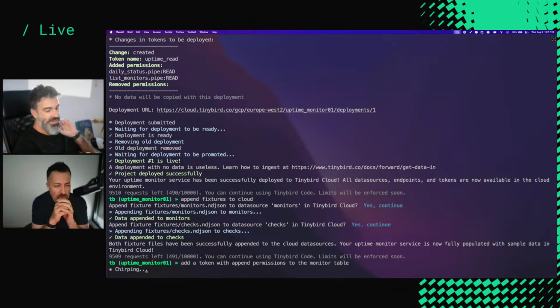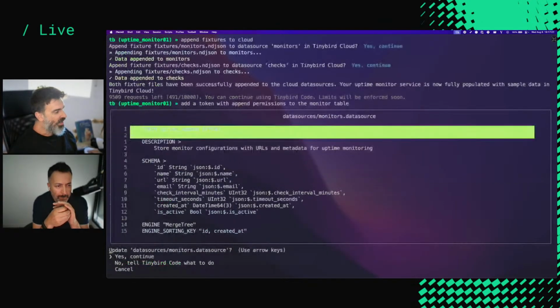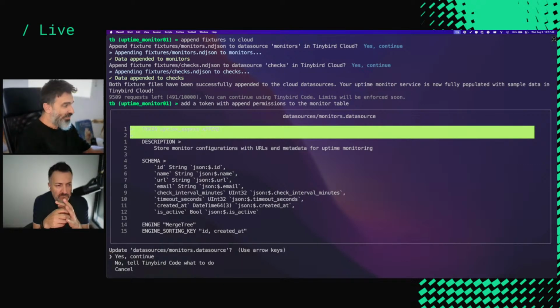So now we went from 0 to 1 quickly. And now is the time when you start iterating. That's when you start jumping from one tool to the other: okay, now I need an append token. I go here and add it, I deploy to the cloud, then I go to Lovable and use this token. Next, I go to the task and say a different thing. That's the interesting part, where things start to flow at a different pace.